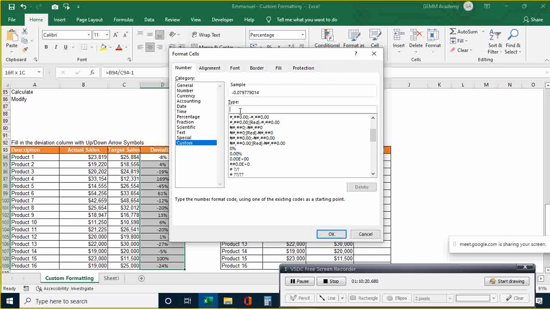Since I want to put a color, I'll open my square bracket here and put Color 10, because it's the same green I used in the first one. Close the bracket.